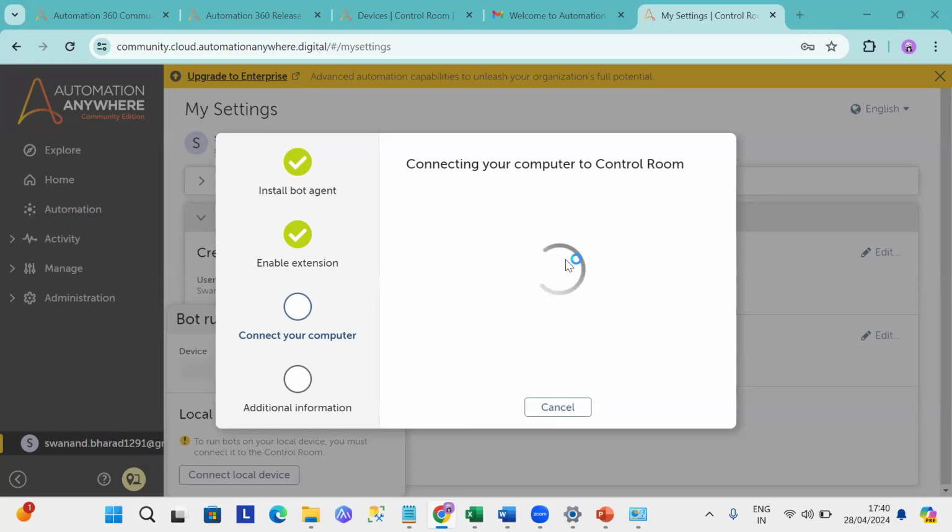What is the reason for sending the ping request? If the environment is not connected, it will automatically close all features, or the user will not be able to access any bot, any logic, or any credential environment. So from a security point of view, the control room sends a ping request to the client machine. Understood? Okay.